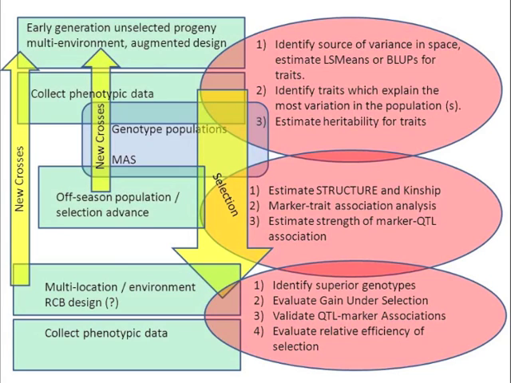This slide really ties it up, and I don't want to go through all the details. What I've done here is color-code some of the different aspects of a program. The red represents analysis that gets done. The green represents the activities of our breeding program in terms of making crosses, planting material, and collecting data. The blue represents the genotyping component, and the yellow selection. What I want to emphasize is that marker-assisted selection is going to be most powerful when we can use it to shorten the breeding cycle, and that's what I'm trying to show here. If we can use it in this context to shorten the breeding cycle, over time we will make more progress.